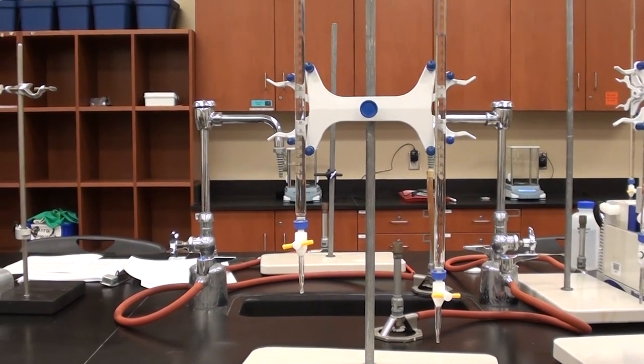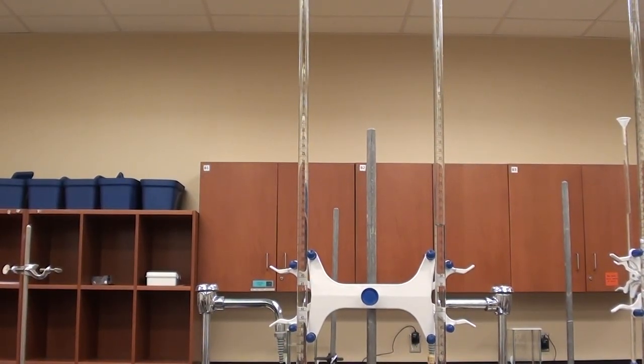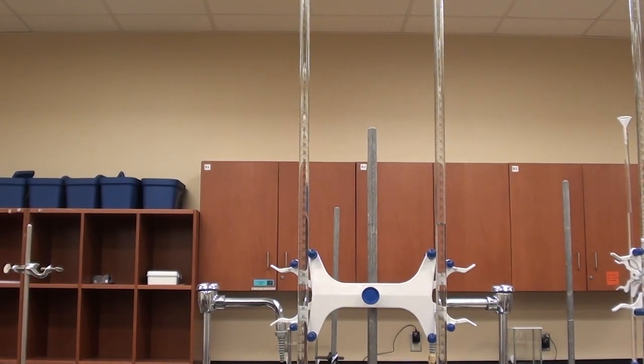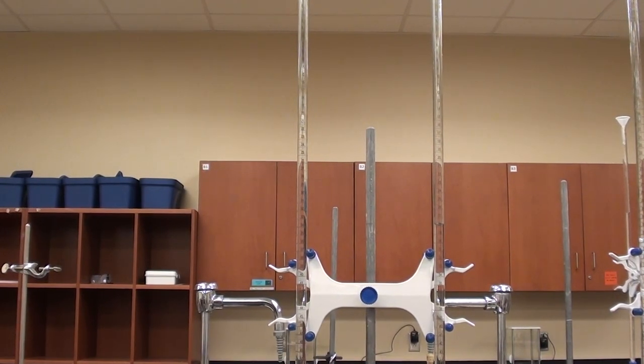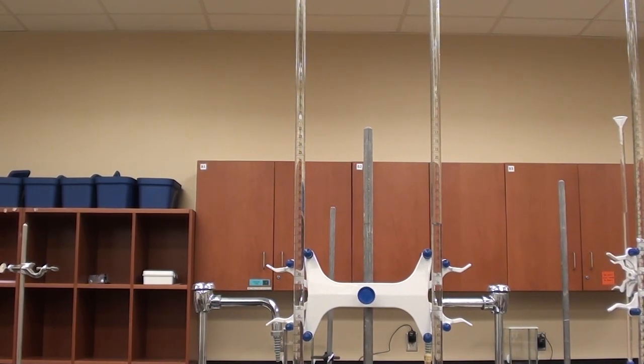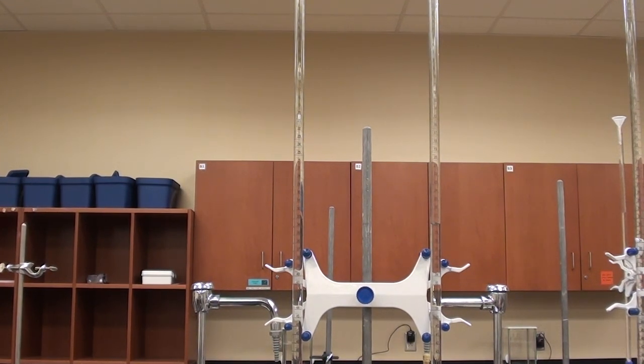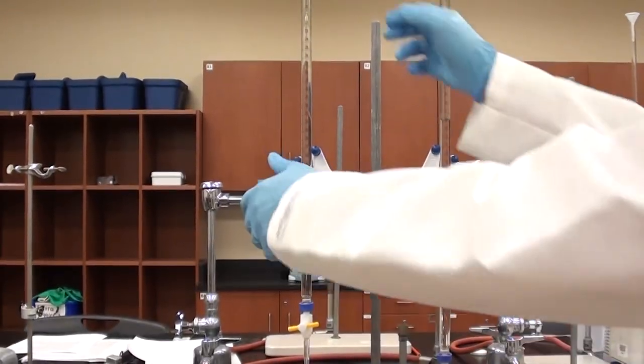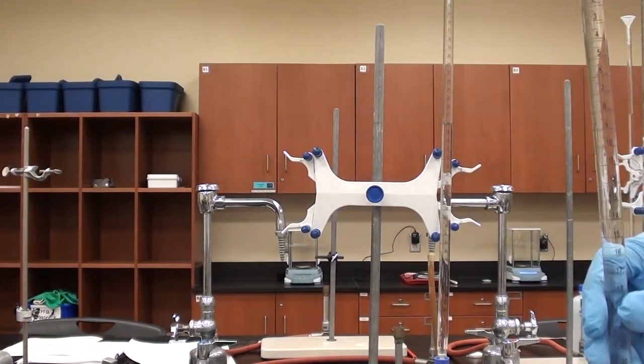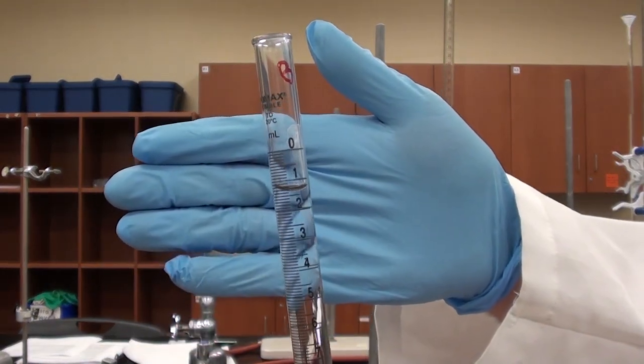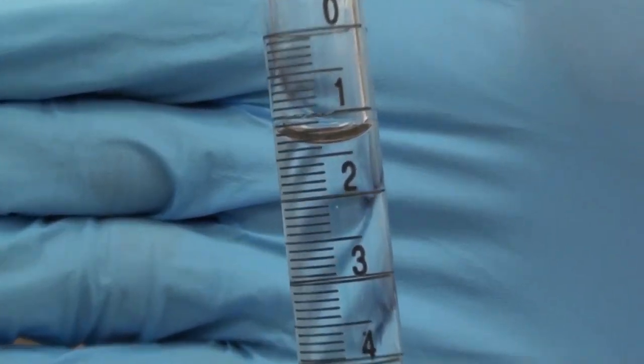So we've got these two burettes here. One has more volume in it than the other one does. It's kind of mimicking what we do with a burette. We start it at the top then we let some out and then we measure the difference in between where we started and where we finished. So when we are using a burette what happens is we're actually measuring the empty space which is really just the difference between where we start and where we finish and that is the amount of material that ends up being added or dispensed into whatever vessel that we're using. I'm going to have Jim bring the first one down so we can look at the first burette here. They should be labelled A and B.